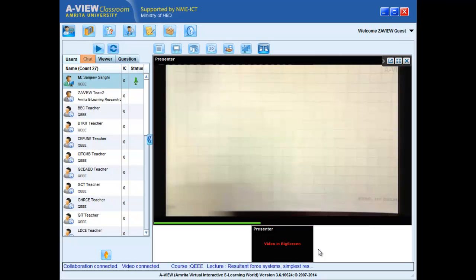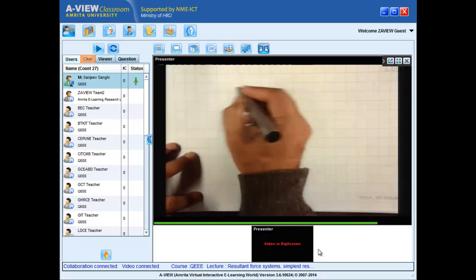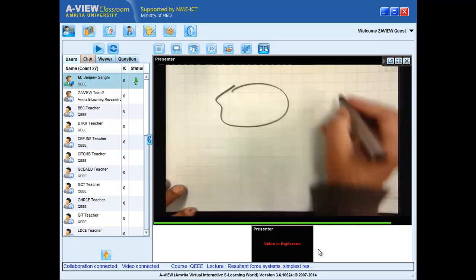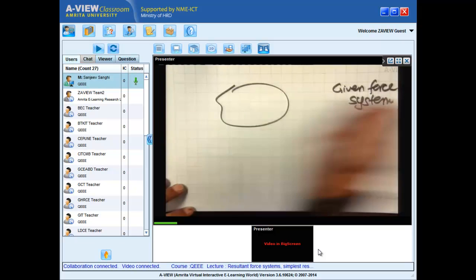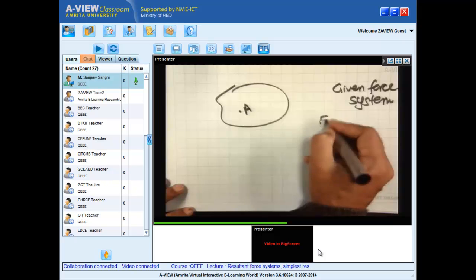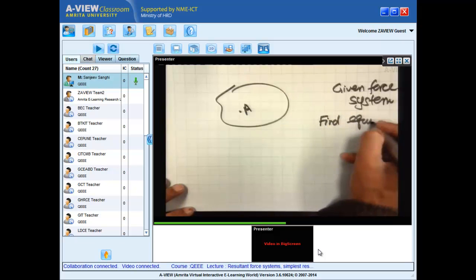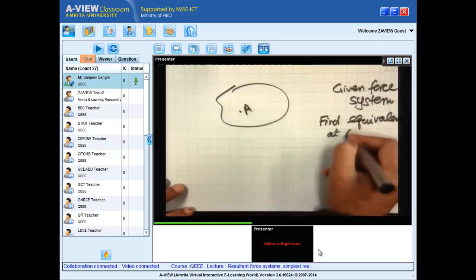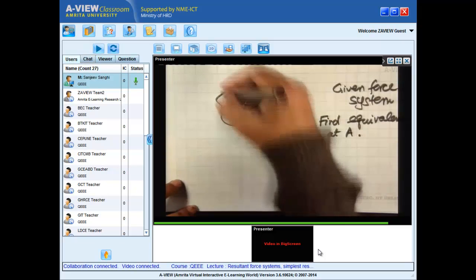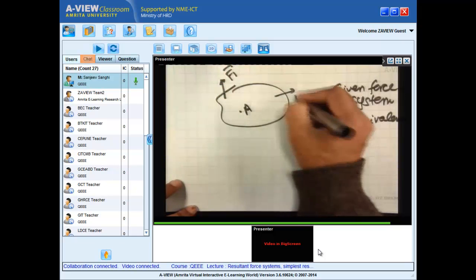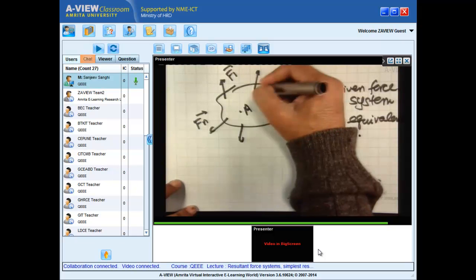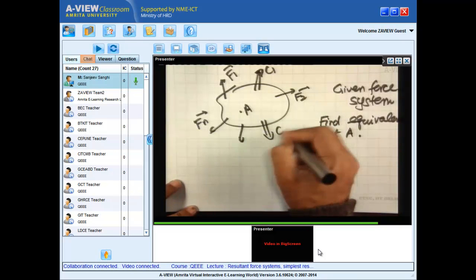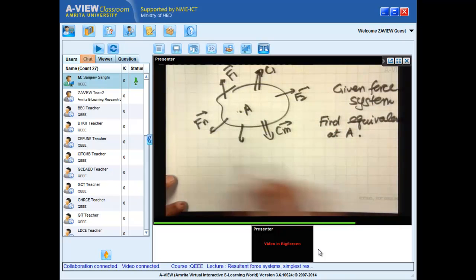So now this also gets me to another interesting thing. Suppose I have a given force system and I find the equivalent at A. So that means the initial force system again is something complex. It has all the forces going up to Fn, and there are couples going from C1 to Cm. I find the equivalent at A. What will be the equivalent at A?